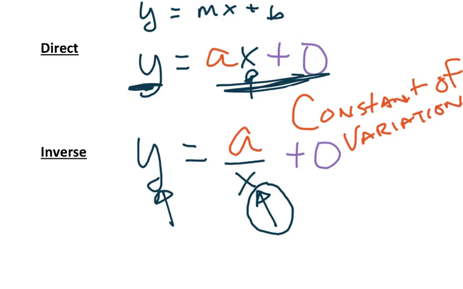Okay, so a little terminology we need to know is the a value in both of these equations is called the constant of variation. I will refer to this quite a bit. This a value is the number that creates the variation, and it is the magnitude or the scale of the variation in both of these equations. Both direct and inverse variations have a constant of variation. At times it could be just 1. At other times it can be a positive or a negative number. Any integer is acceptable. All right, so please make sure you have both of these copied down in your notes.